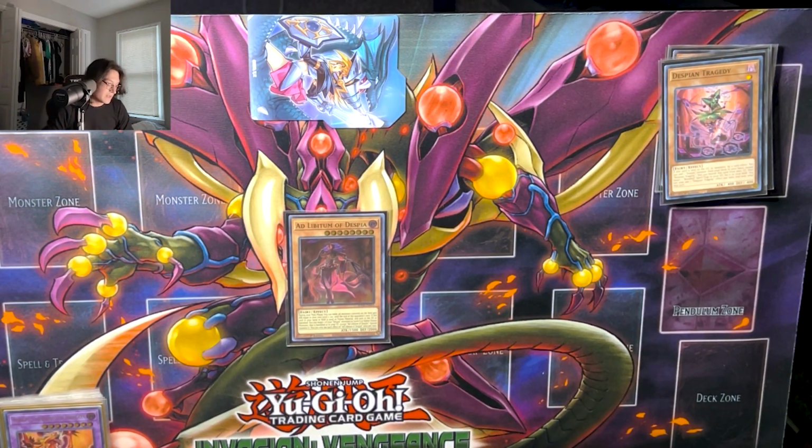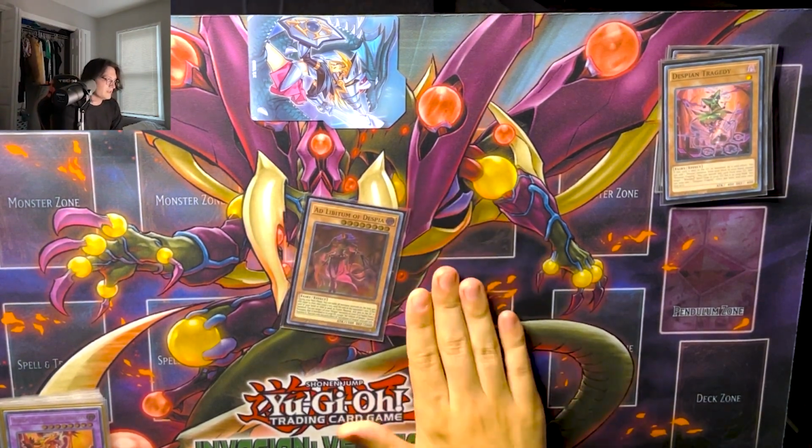Ad libitum of Despia. It's the only big Despia monster I play. I was playing the Dramaturge, but I think Ad libitum is just more powerful in the grind game, more powerful in the combos. He's just way too good.